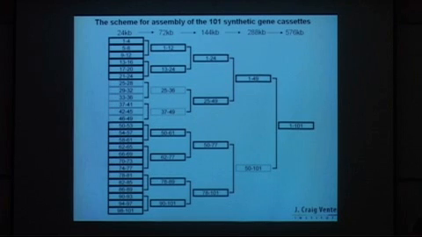And this is the scheme that we adopted initially for assembling the genome. So we have 101 cassettes, and the idea was to join these in groups of about 4 to make 25 assemblies, each of which is about 24 kilobases. Then put those together 3 at a time into 72 kilobase assemblies, put 2 of those together to make quarter genomes, and then build half genomes and the whole genome. That was the plan.